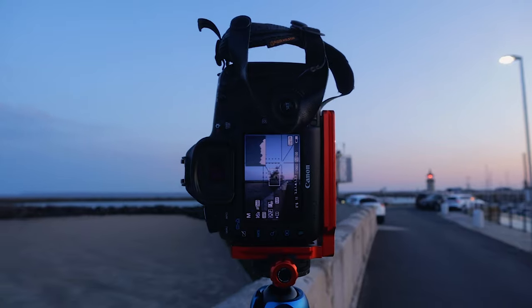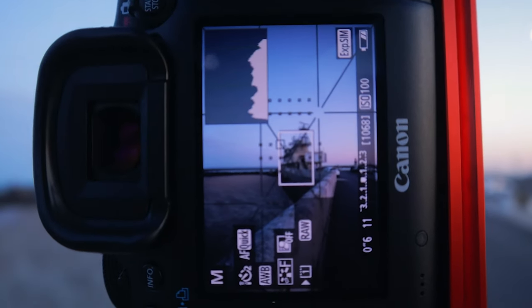Well, I was just on the way back along the harbour arm and stopped and looked back and found a composition which I quite like, and it's actually looking back here towards the cafeteria at the end of the harbour arm, and I'm using the actual wall itself as a leading line. So for this I put it on a tripod and put it into portrait orientation. I think that worked best for this particular image. Still at ISO 100, I'm still shooting at f11, and it gave me an exposure of 0.6 seconds, and that's with no filters at all. That's quite a well balanced exposure, and I'll put it up on the screen for you now.